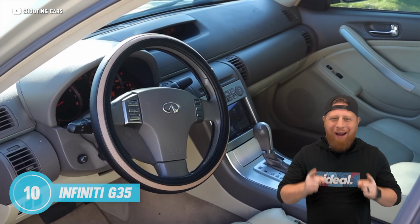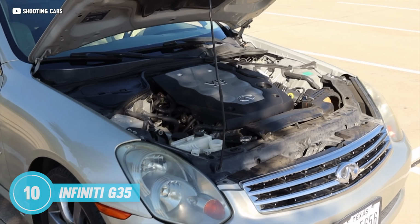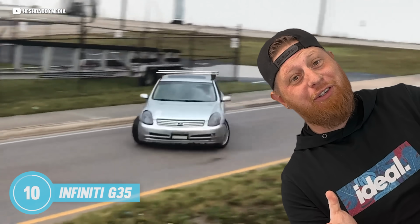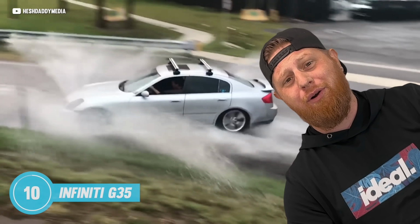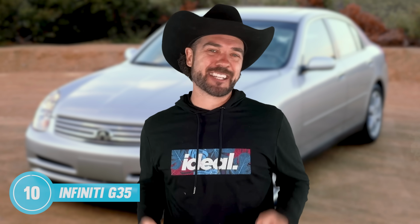While it's not quite as luxurious or as advanced as some newer models, seeing as it doesn't have to deal with a turbocharger or a CVT, it's way more reliable. And the cool factor hits way harder than a lot of the cars at the same price point. Between you and me, I've kinda always wanted one. Yeah, check this out. For under $6K, you can get this neck breaker. And we are just getting started, baby.